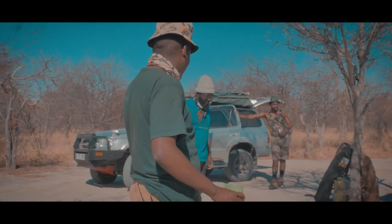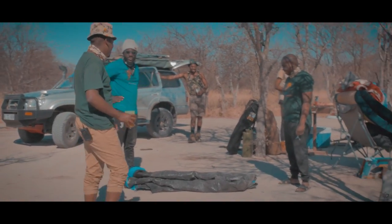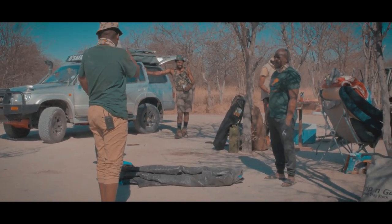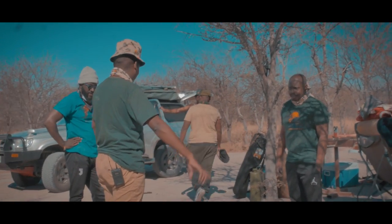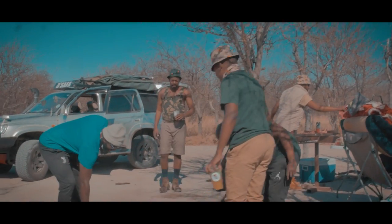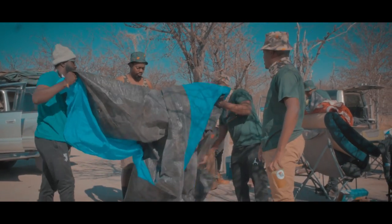Mr. GSK, you guys are busy with the tent. It's definitely not done right, but you try. So basically, you need to fold it along its length. So fold it from one edge to the next, and then as thin as possible so that it fits in the bag, because you need to fit it along the length of the bag. I can try. If you guys can put it back where it was, then you'll see that it's actually very easy, by the way.